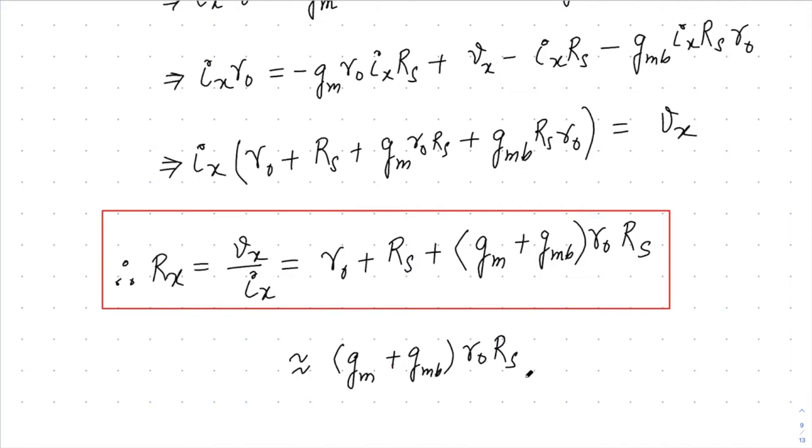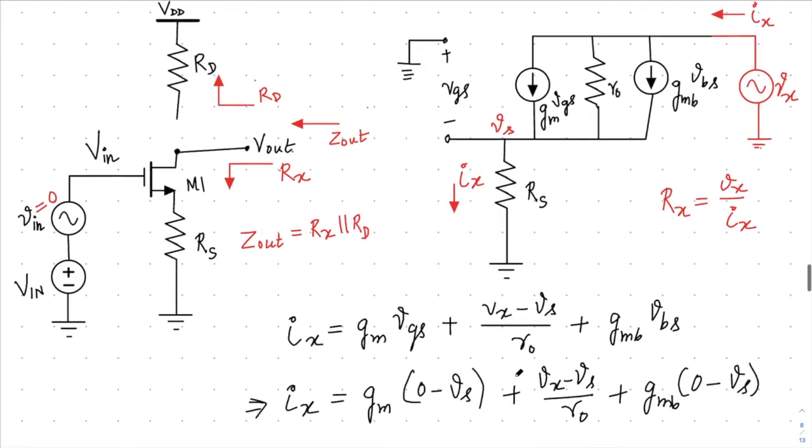So this technique is basically used to implement very high impedance in a VLSI circuit, especially when we'll be seeing how to get the high impedance in the current mirrors as well as in the amplification. When we'll be discussing the cascode amplifier, this technique will be used, right? So this technique, where the impedance looking into this kind of transistor through this source degeneration, is the fundamental principle of getting very high impedance.